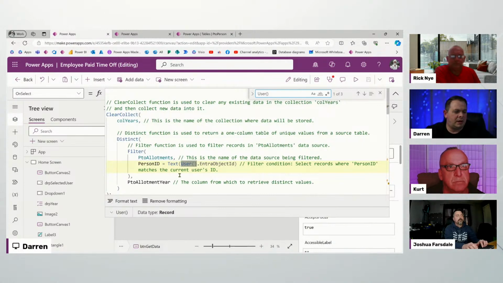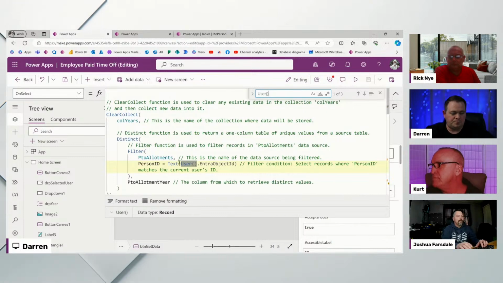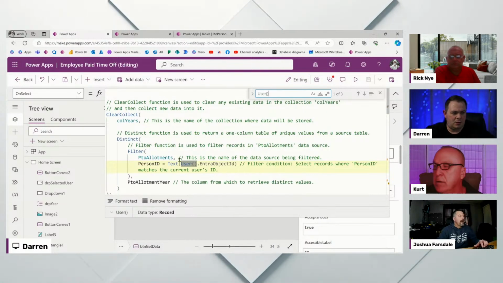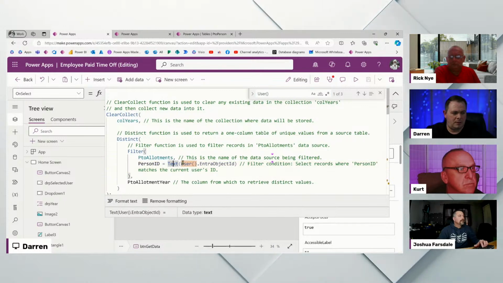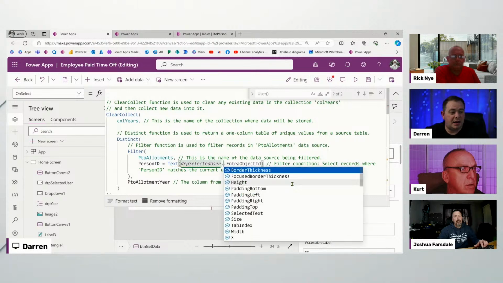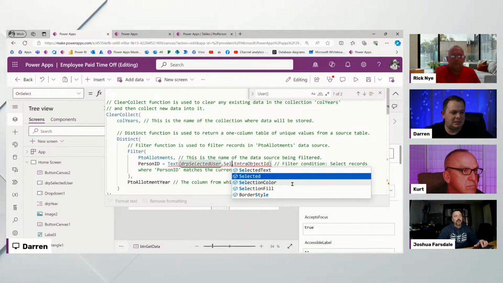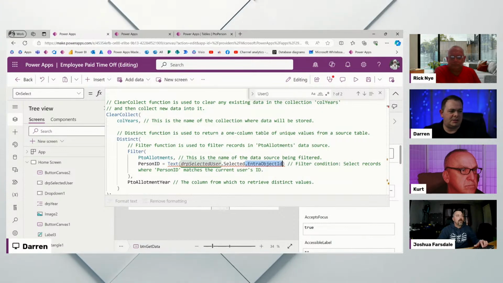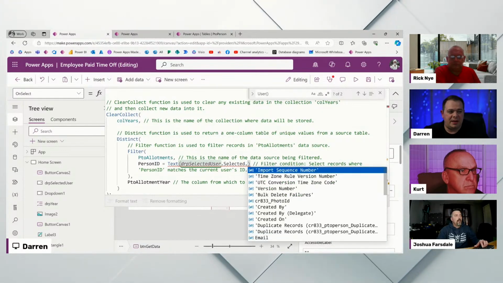So we're looking at, yeah. So instead of the current user, we're going to use the drop down. Go look at that and we'll say dot selected dot intra object ID, which from the database it's called something else.